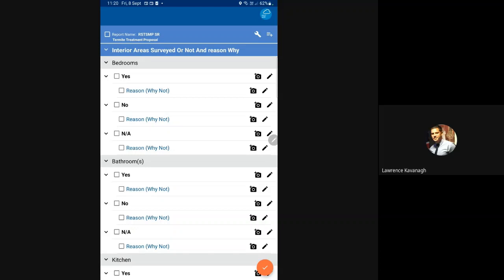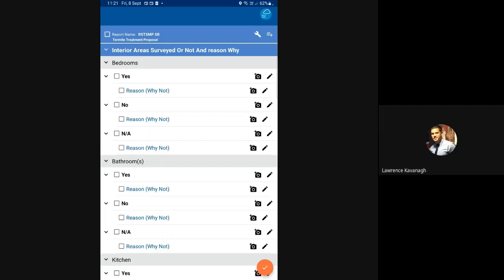Termite treatment proposal. Okay, so for the scenario of the training, we are going to discover copper termites, live termites in, say, the laundry at the north side of the house. And we're going to recommend that we treat those termites. We're going to recommend that they get a termite inspection. And we're also going to, at their request, give them a price for a partial treatment. We will insist that it's a full barrier, but they have pushed back and said, I'm going to go for a partial, on the north side of the house where you think they're coming in. And I want that quote emailed to me. I'm not going to sign for it today.